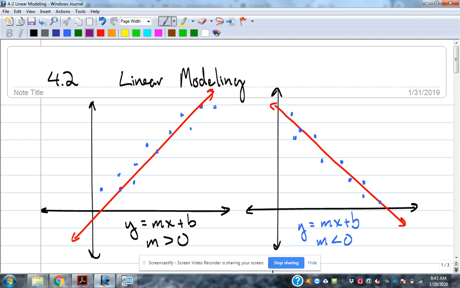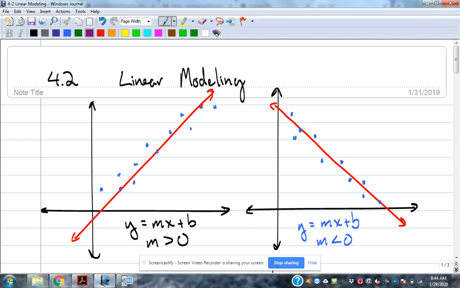What we're focusing on in 4.2 is linear data. As we go through the course, quadratic data exists. We could get into polynomial data that maybe has a curve to it more than just a parabola. You can get into exponential or logarithmic things. All of these types of equations, your calculator can help you find those. So since it's linear, we're going to talk about finding that equation by hand and then also finding the equation of best fit using the graphing calculator. So we're going to do two different things in this particular lesson.